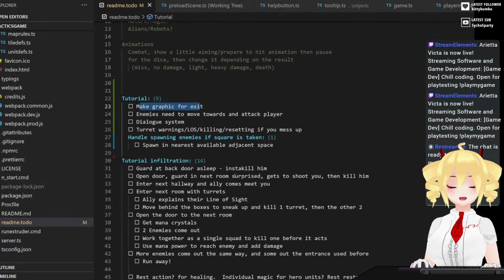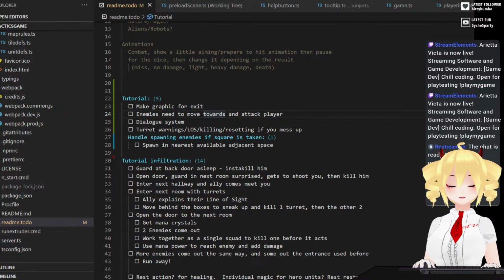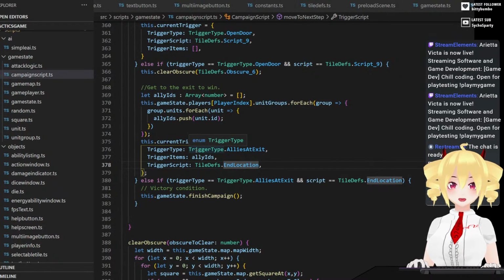What I might do for that, I've already got a graphic in the tile set. For now, it would be easy enough to just plop down a tile you'll actually be able to see. So I could go with that, but what I might want to do is have it spawn. So let's go over to my campaign script, and when I open the final door, get to the exit to win. So here's the trigger to get to the exit, but I might want to go ahead and do something to start drawing the exit squares, right?